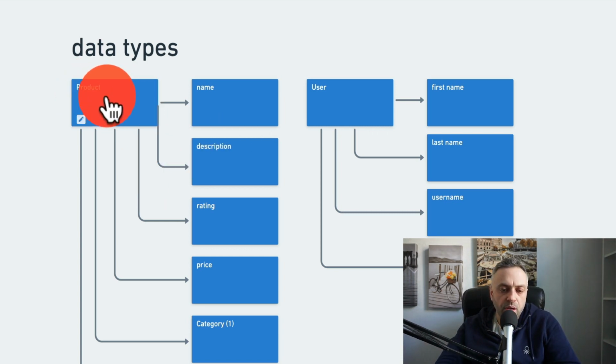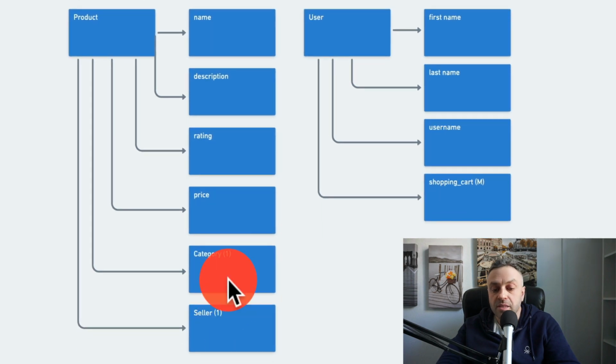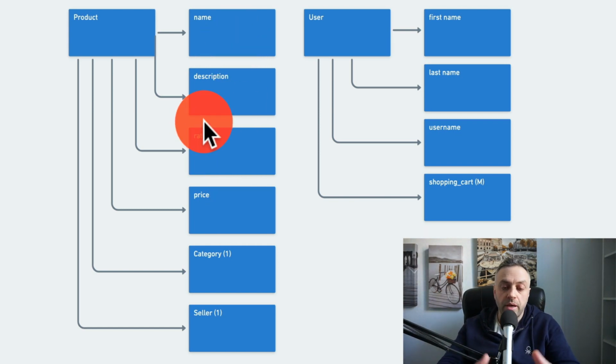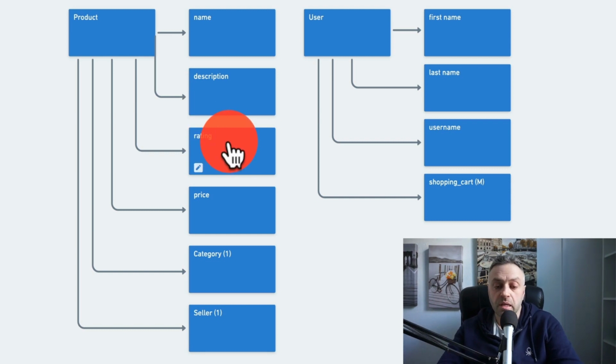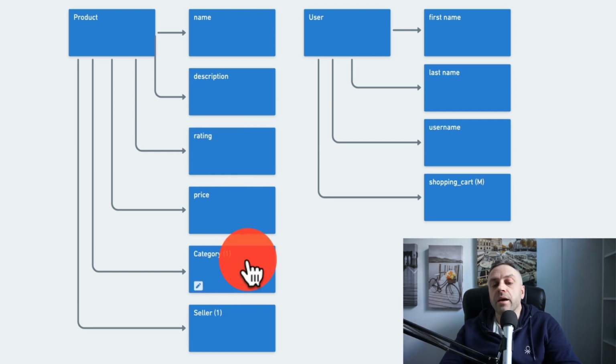So as an example, we have here a product. It includes name, description, rating, price, but it also includes a category and a seller. Okay, so it's self-explanatory, the name, description, rating, price, because it could be like batteries, description, like, you know, a little bit more text about what this specific product does. Then we have the rating. So the rating is going to be from 0 to 5. So something like 4.5, 3.7, etc. Then the price. And then we have category and a seller.